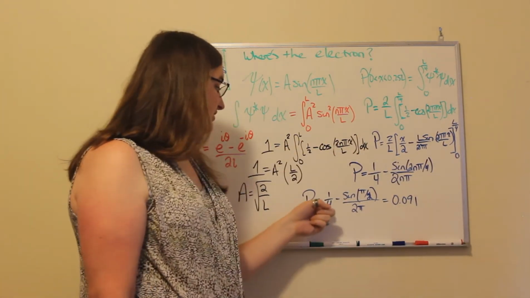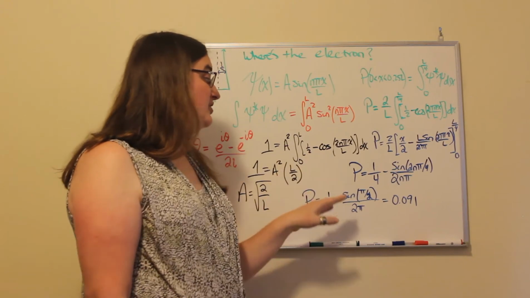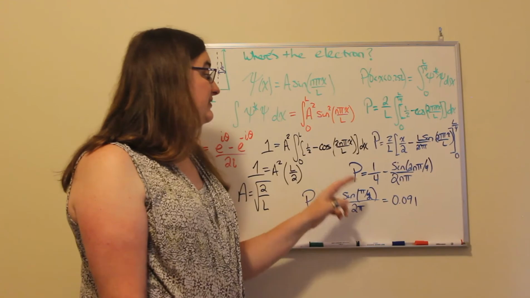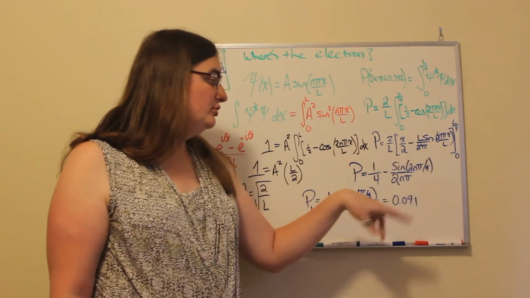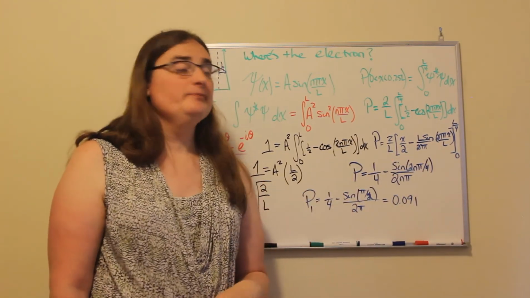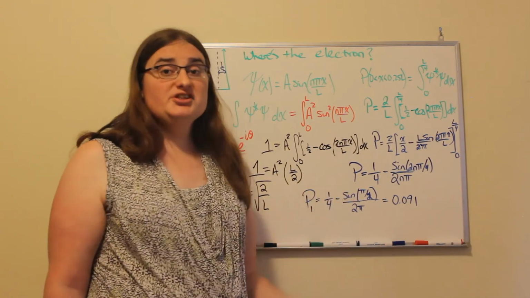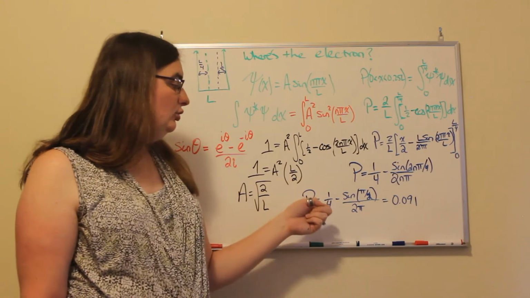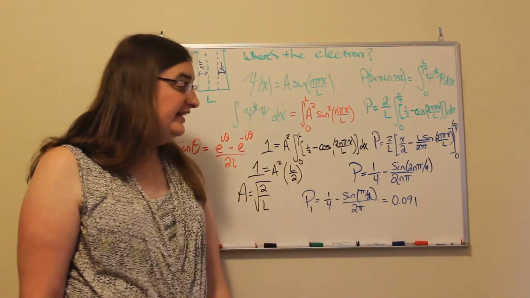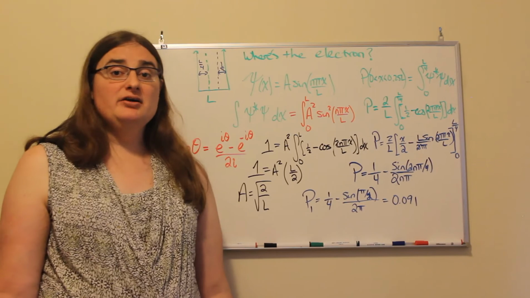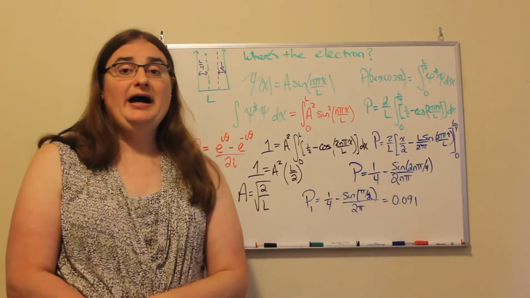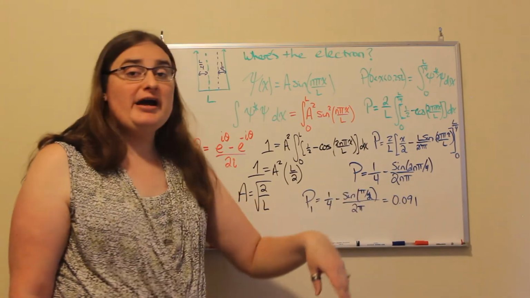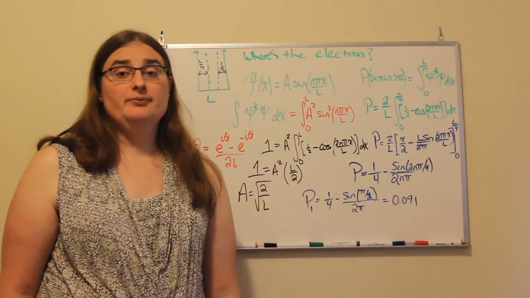So my final result then for the probability as a function of n would be 1/4, which would be the classical probability, minus the sine of n pi over 2 divided by 2n pi. So, the lowest case we could get would be for n equals 1. For n equals 1, we would have 1/4 minus the sine of pi over 2, which is 1, over 2 pi. 1/4 minus 1 over 2 pi gives me 0.091, 9.1%.